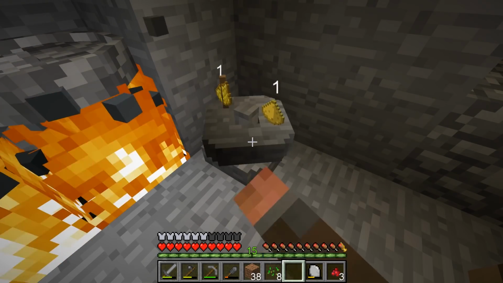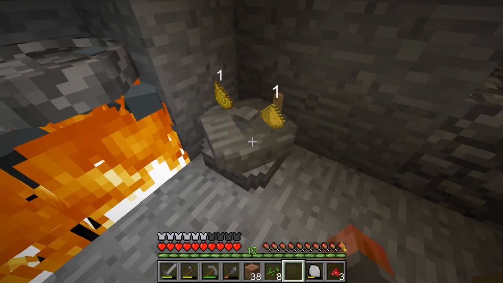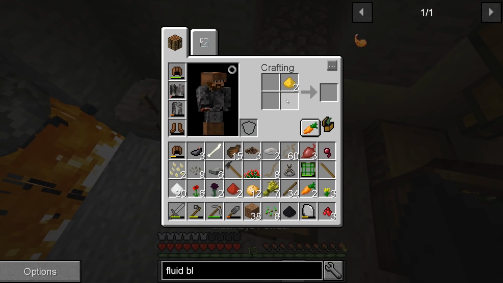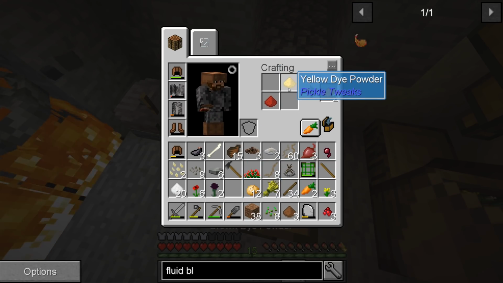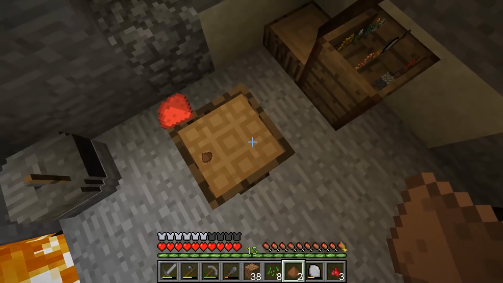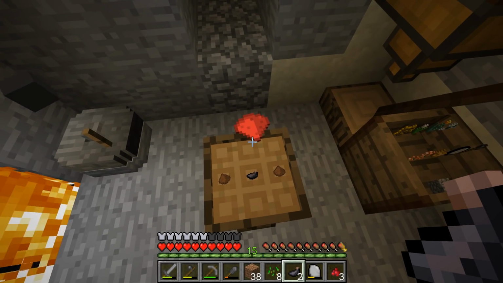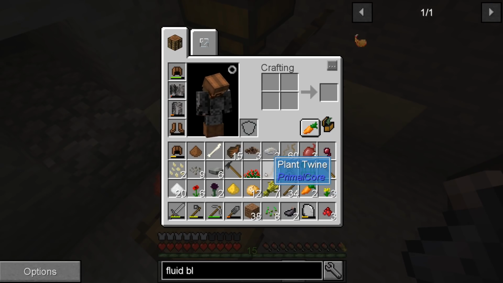Okay, so 1 and 2. Yeah, let's grab you, and maybe we can just do it in 2x2. That'd be nice if we could. 1, black and red. Yes, we can make brown easily enough with that, and I'm just out of storage space. So we want a brown on either side. We want an ink sac on the middle. Just 1. And what's the rest of it? Plant twine. Well, we've got plenty of that.